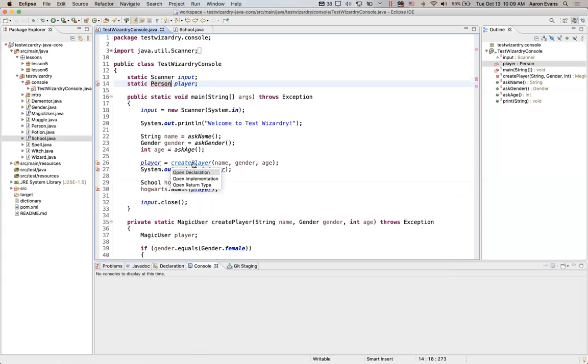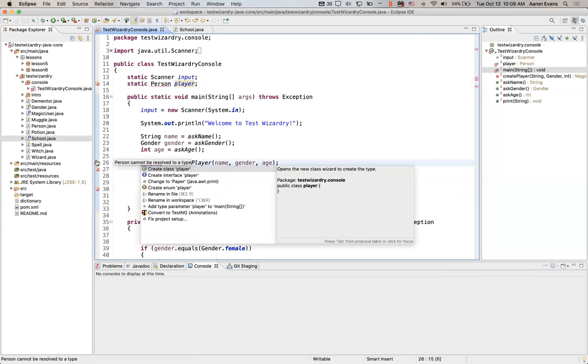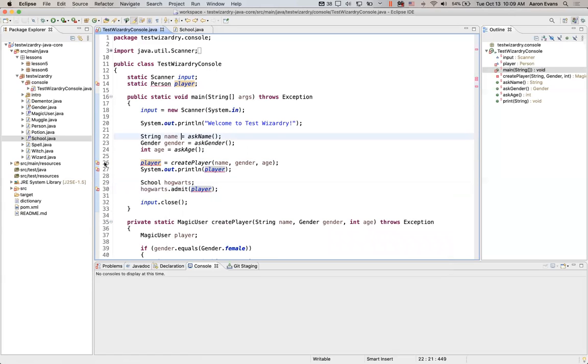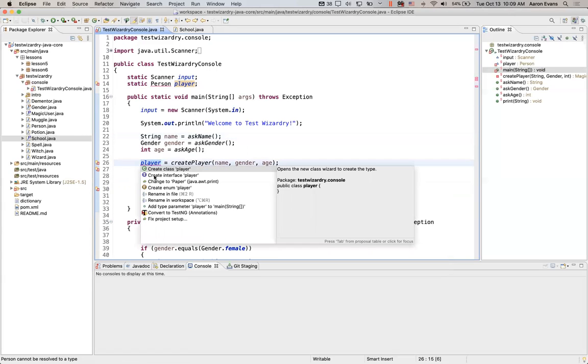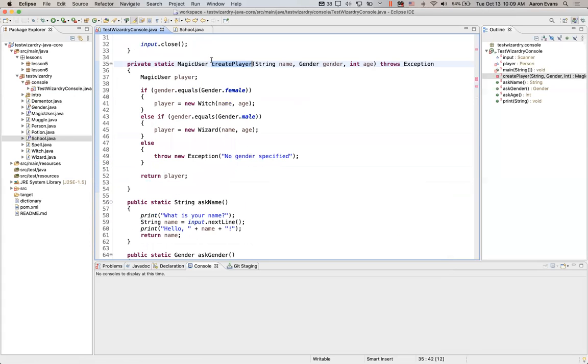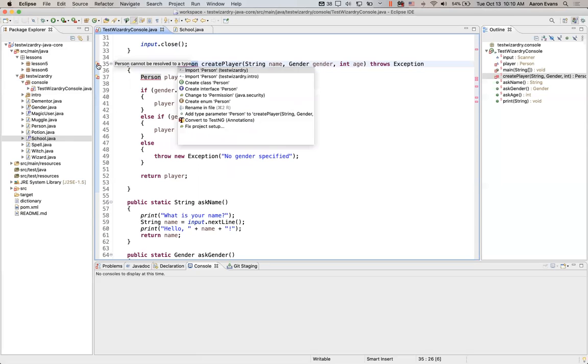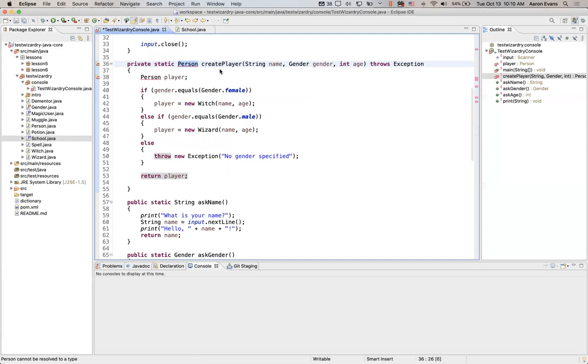Person, create player. What is the error here? Oh, it returns a magic user instead of a person, because we also want players to be able to be non-magic users, at least for this demonstration.